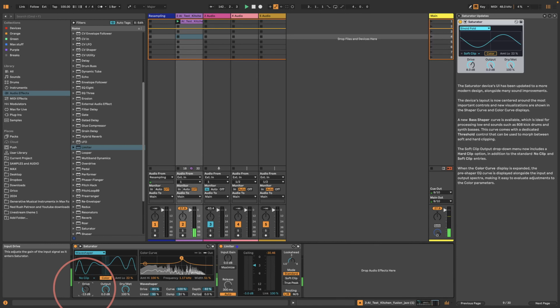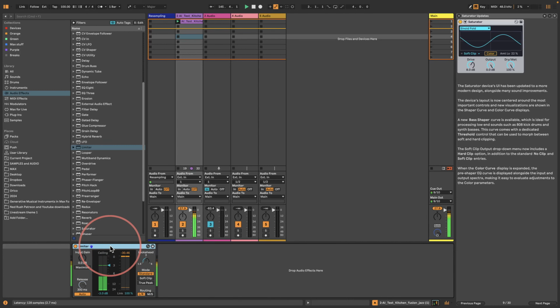Where's the music gone? Bloody hell. Alright, that's the new Saturator, but I'm not really interested in those things. Well, I am, but not tonight, not tonight.